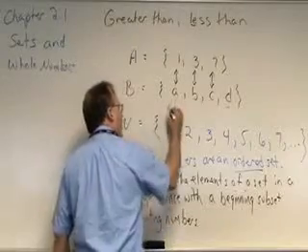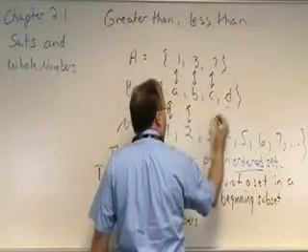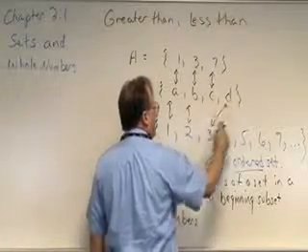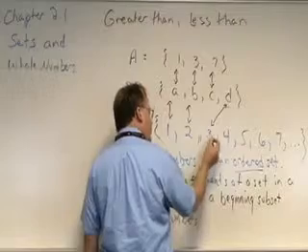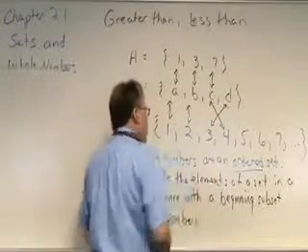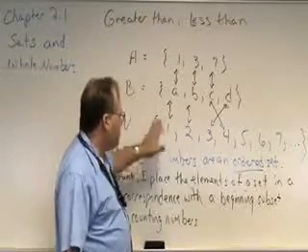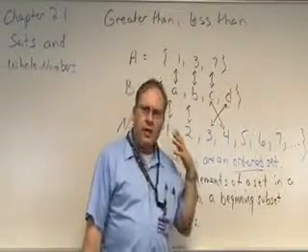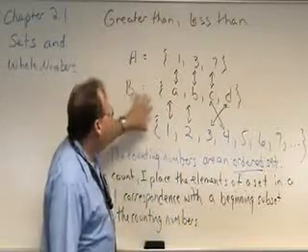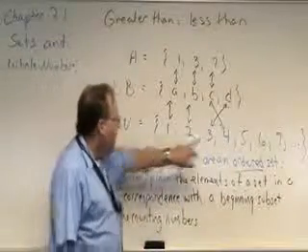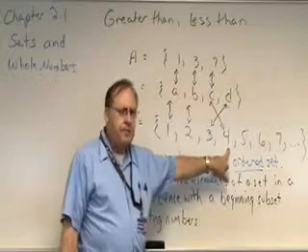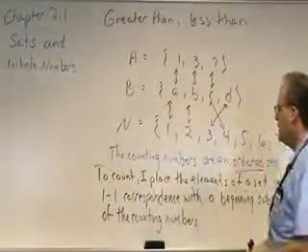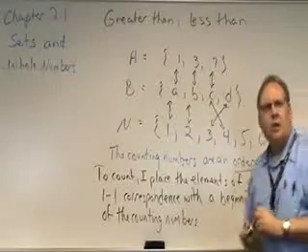Do you see that for set B, I can start off here, and I just can't go outside of this order. Three has to be the next one in consideration, and then four has to be the next one taken in consideration. So it's always going to be this order, one, two, three, four, which is why we teach our children to count. Invariably, we have them count in a particular order. So one, two, three, and four. And by the time I stop there, the ending value, the value that I stop with when I have finished my one-to-one correspondence, is the value that expresses the cardinality of the set.